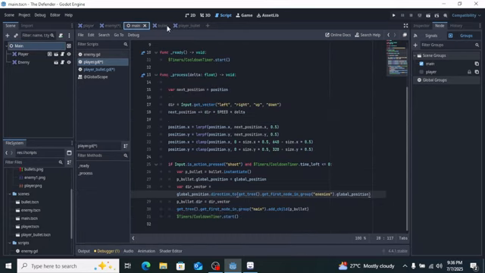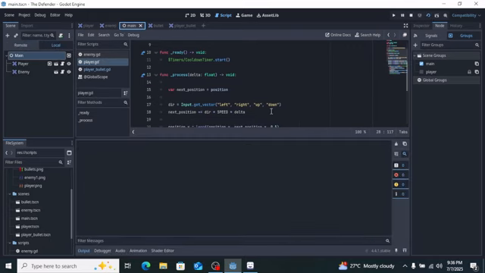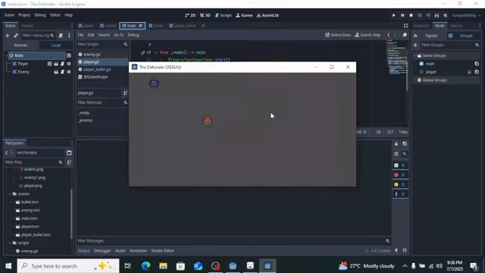So now let's go ahead and see what this does. Okay, now this is looking like a game. We can see that we can now shoot the enemy. Sorry, the bullet is moving a little bit slow, but it's a good start. We can always change things later on to ensure that we are getting a very good game.